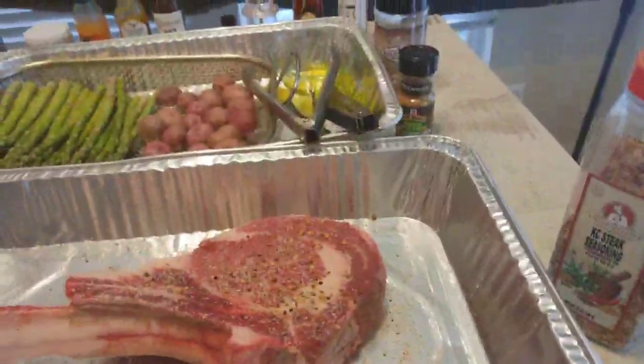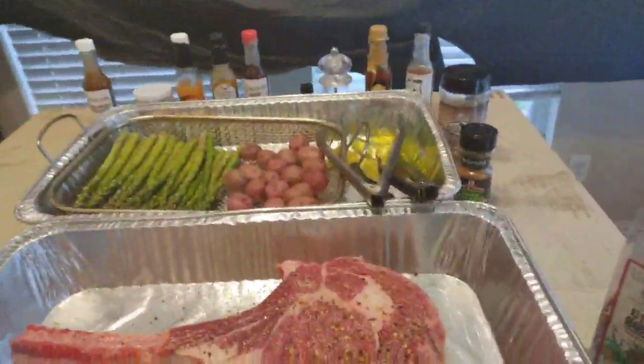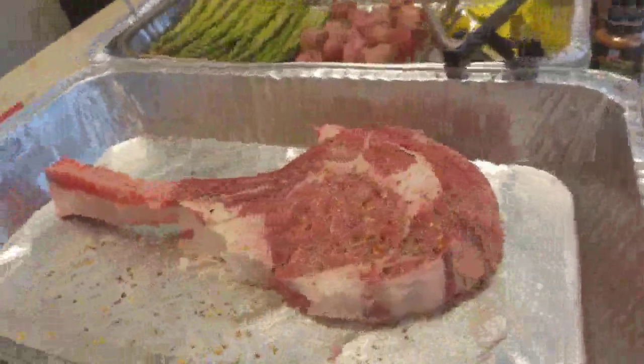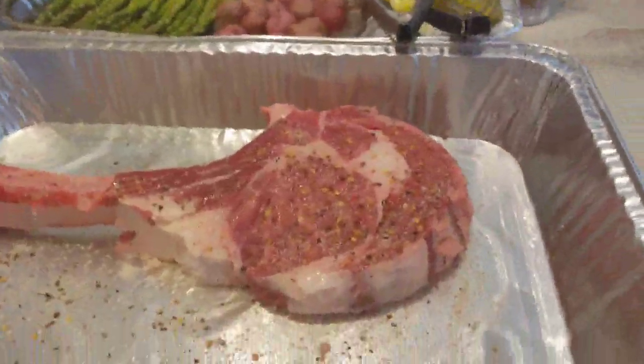Get that laid on there. A nice tight crust. There you go. Beautiful crust. Now, let's see here. Put a little bit of garlic roast and herb on it.